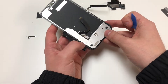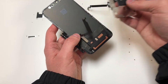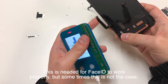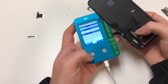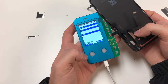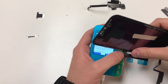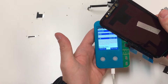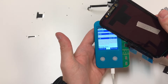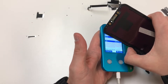Once that's loosened up, you can put it to the side and slide this cable through. We're going to grab the digitizer cable on the left, plug it into the machine, and then click read. Once it says read data completion, you can unplug it. Now grab the new screen and plug that back into the iPhone XR area. Click writing, then click yes. It'll say writing data, write data completion, verifying data, and then data verified correct. Next you can unplug that screen as well as the screen programmer.